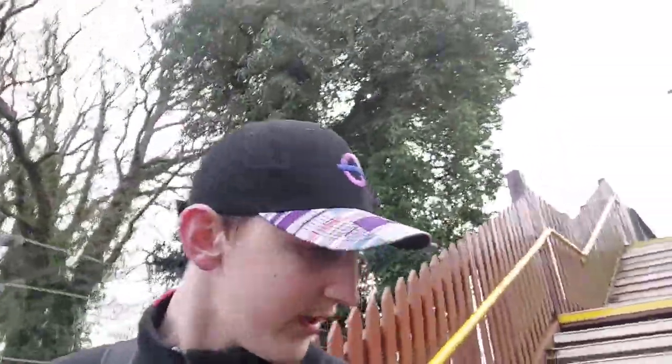But yeah, nothing here. So I'm going to head back to the station, get some more pictures of some stuff. I found some bushes and leaves, so I'm going to get some of those. Just had another little look at the end of this footbridge, at the end of Salford. So my eyes look really red, that's weird. Oh dear.